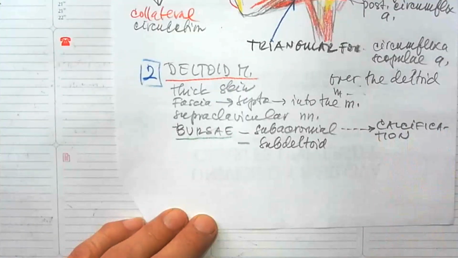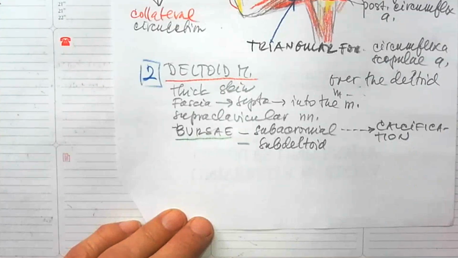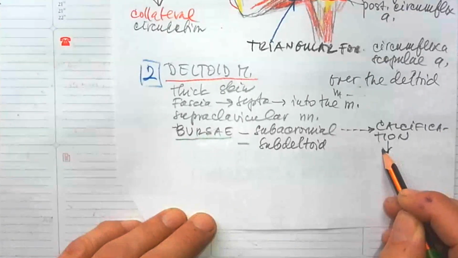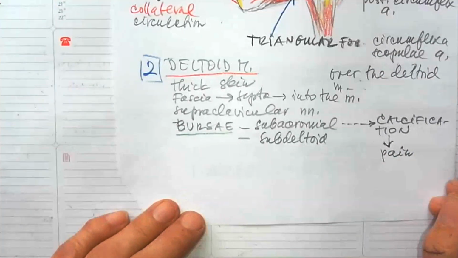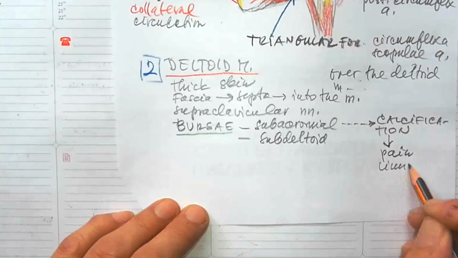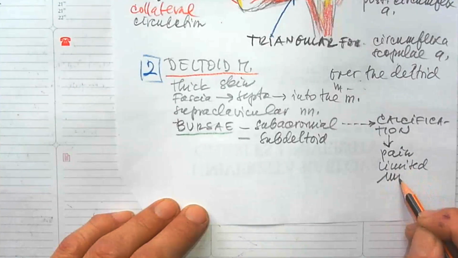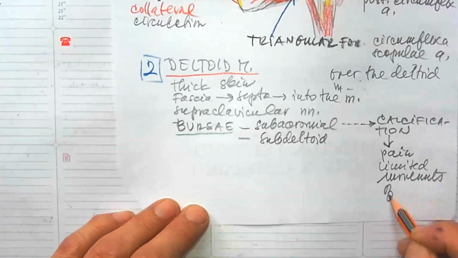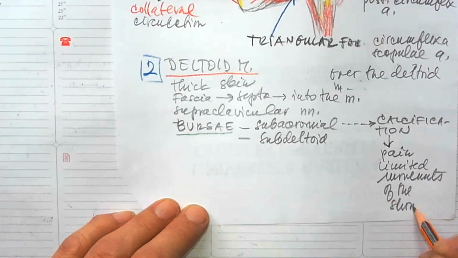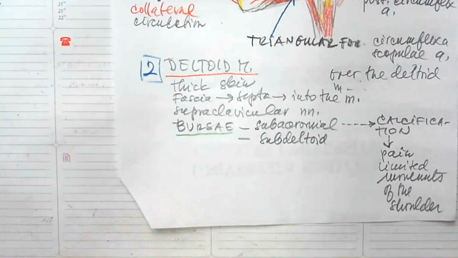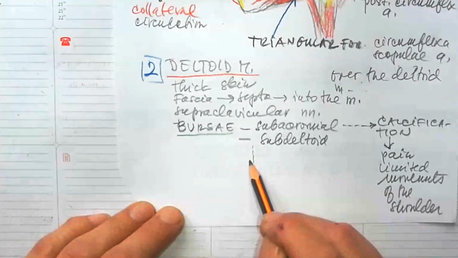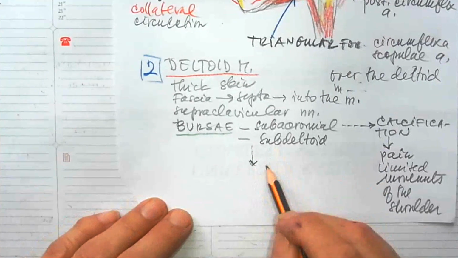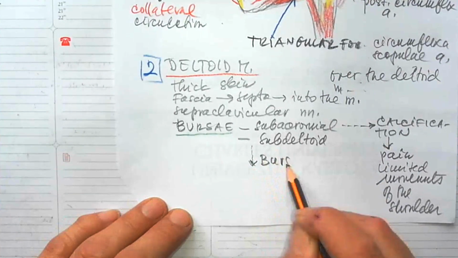That means this is the accumulation of the calcium, salts of calcium, and producing strong pain, a very complicated situation for the patient, and also limited movements, strongly limited movements of the shoulder. This is number one. Sometimes we call the situation the frozen shoulder, and also the next negative point is the infection called bursitis.